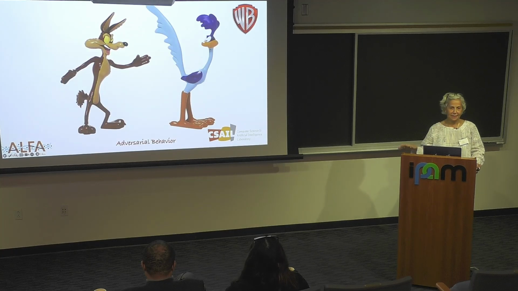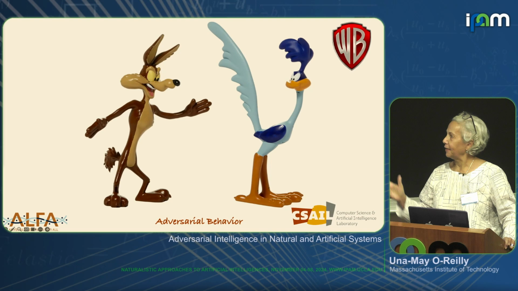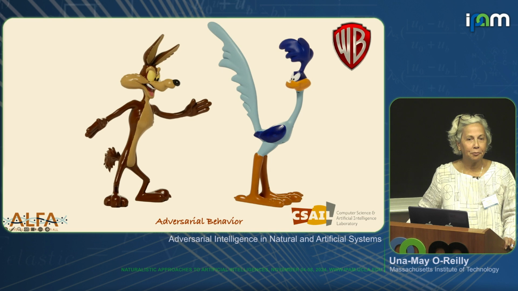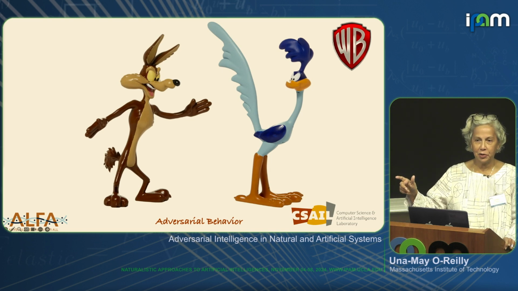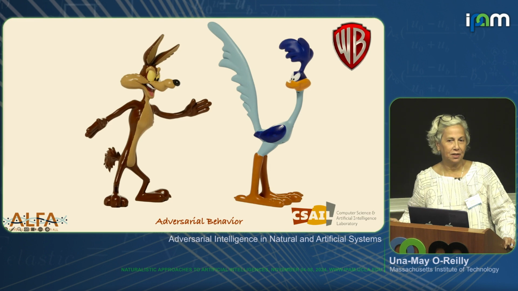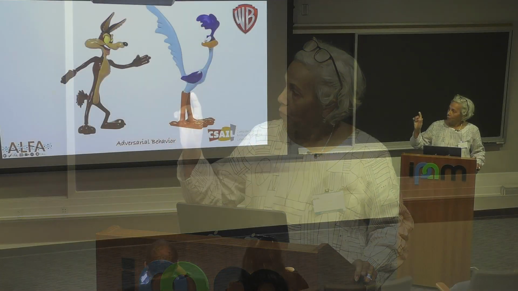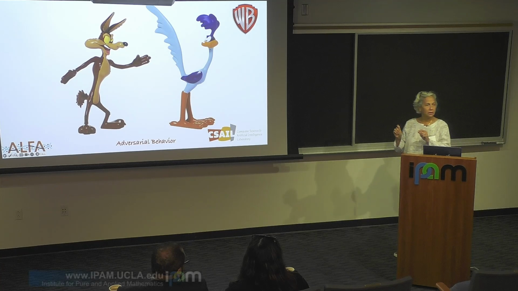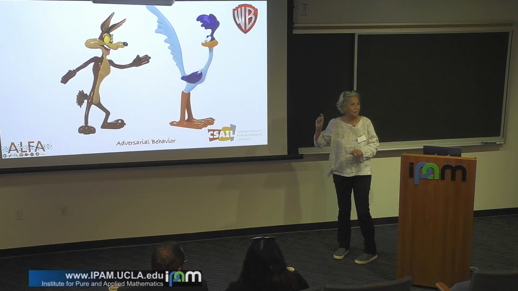And this is one of the best examples I have, right? Does everyone recognize Wile E. the coyote and the roadrunner? Well, these guys are adversaries, right? Why are they adversaries? Well, Wile E. wants to catch the roadrunner, and the roadrunner wants to get away. So Wile E's objective is in conflict with the roadrunner's objective. And that's one characteristic of the adversarial settings I'm interested in, right? The other thing I'm interested in that Wile E and the roadrunner do is that Wile E's behavioral repertoire, the kinds of actions Wile E takes, are asymmetric with respect to the actions that the roadrunner takes.